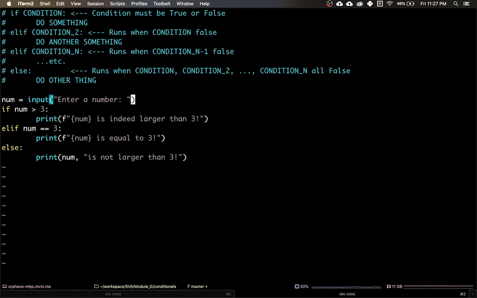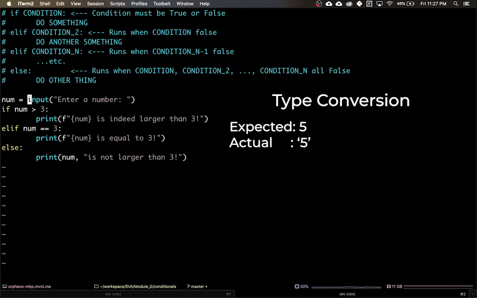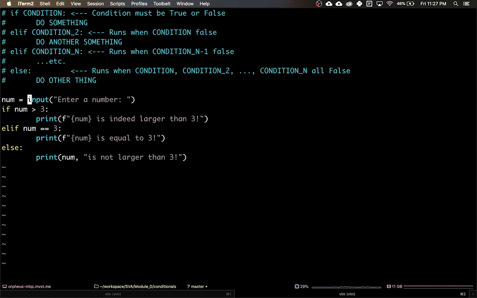And now let's learn about something called type conversion. You'll occasionally run into situations like this in programming where you get the correct output per se, but the program itself is storing it as the wrong type, and so you need to convert the type. Here in this case, we've got a number, but it's being stored as a string or actual literal text when we need to convert it and use it like an integer.